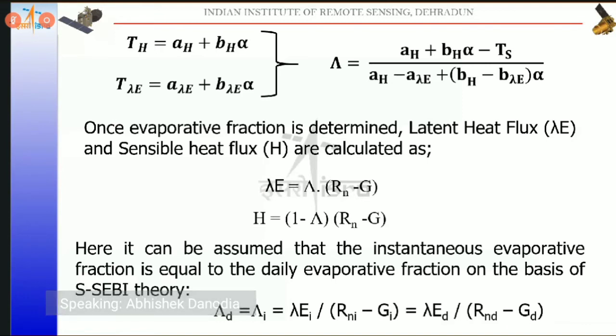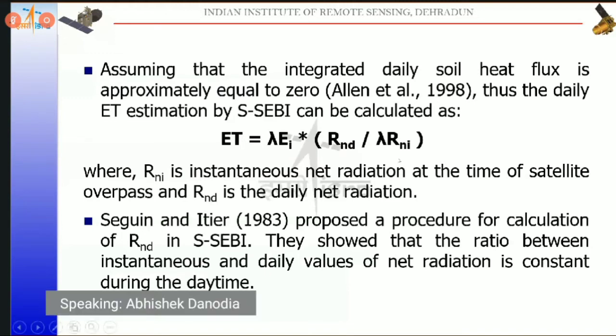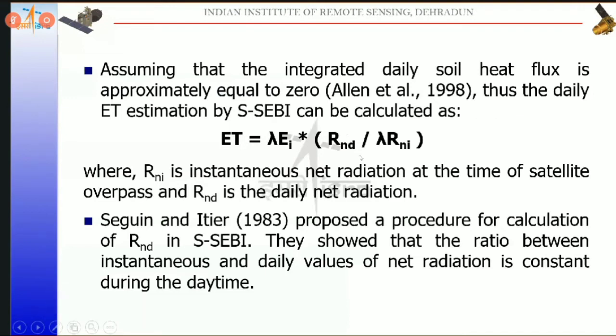Okay, and if you want to calculate for the daily scale, how do you go about it? That is defined further. If you want to calculate on a daily basis, a number of researchers have already defined the net radiation for daily scale. So if you calculate the net radiation at daily scale, how much net radiation is available at the particular location, then you can calculate the daily evapotranspiration for a particular area or region.